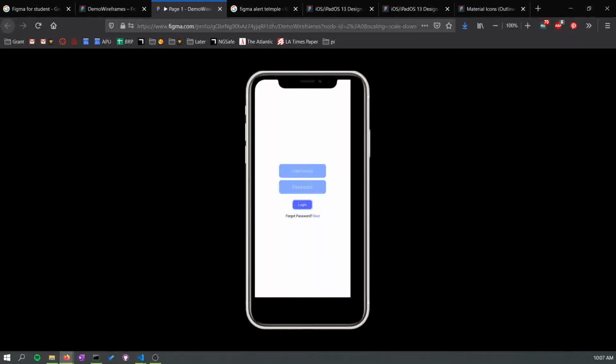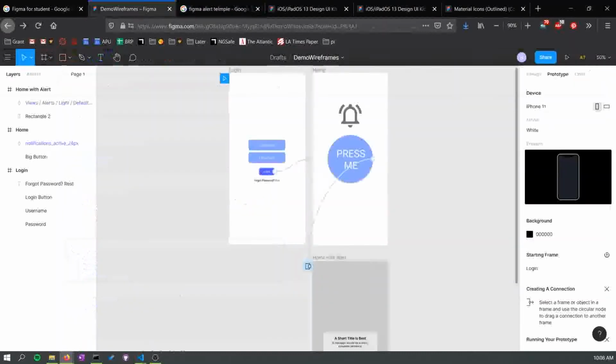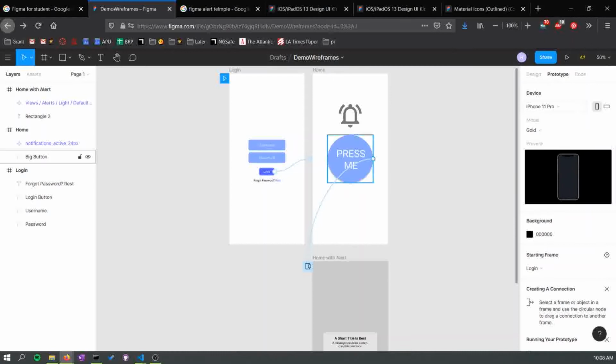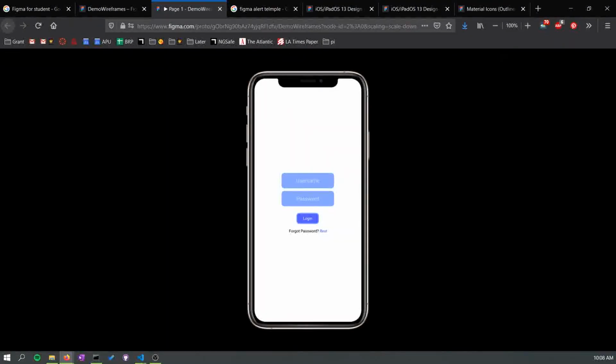Oh, alright. Well, it looks like we're in the wrong size. So maybe let's go back, and we'll change our phone to be an iPhone 11 Pro, because maybe that's the screens that we're doing. And now let's try it. There we go. Now it fills the whole screen.